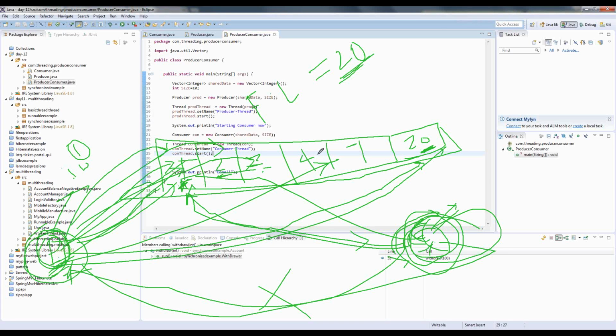What exactly we can do is use two methods known as wait and notify. This is called inter-thread communication.